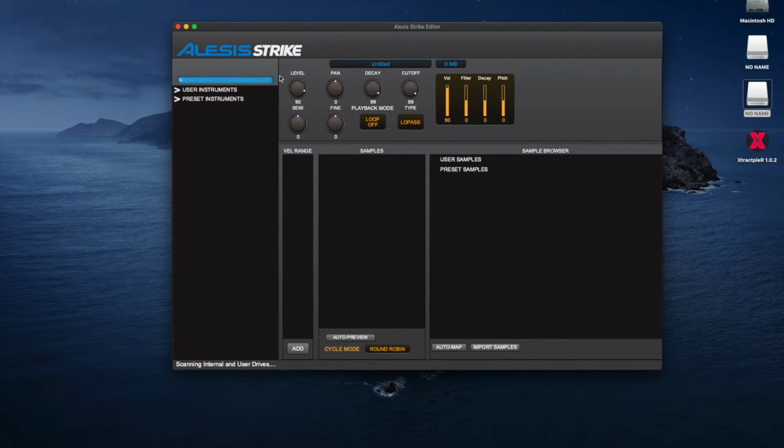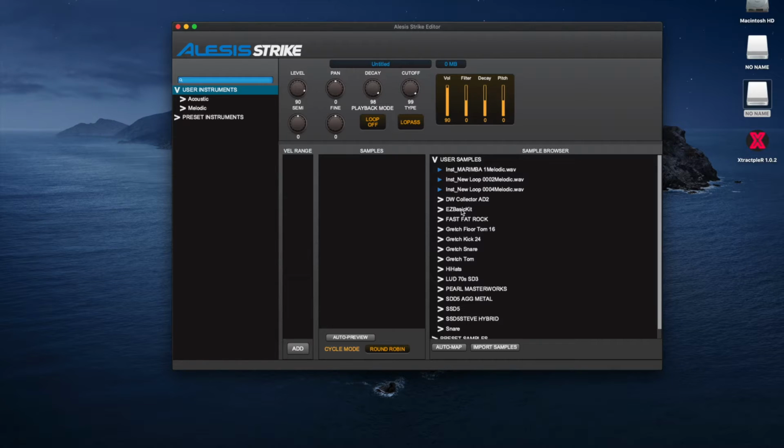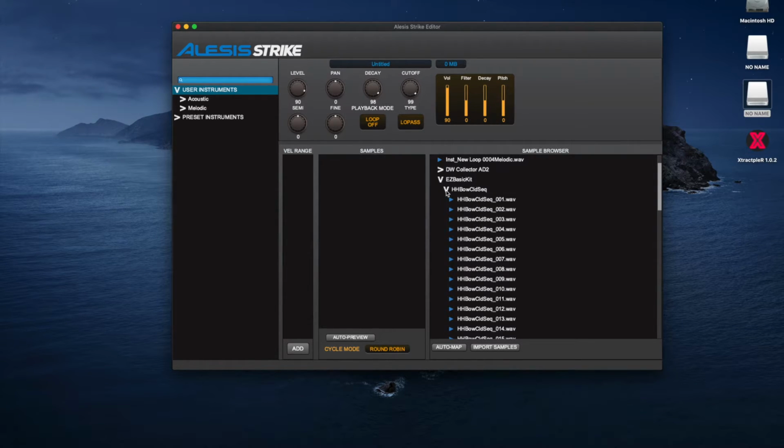And we know that in user instruments we have the user samples in there, so we should go into the basic one, right? So there you have all your samples.